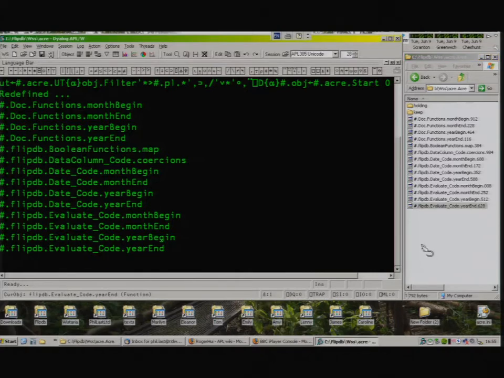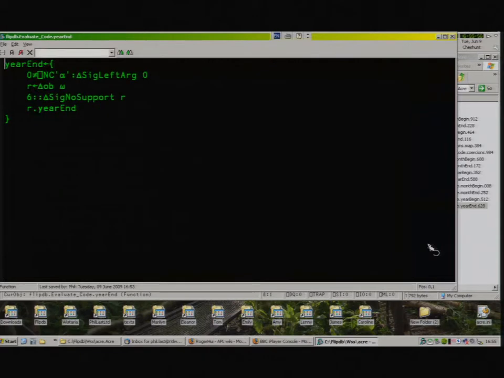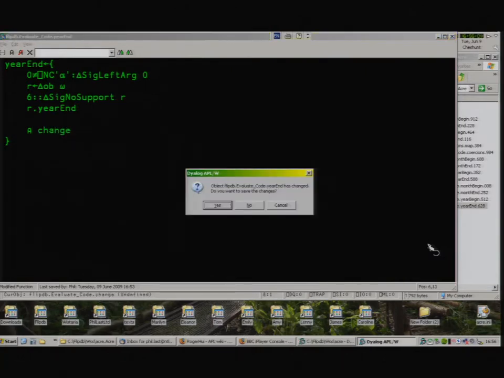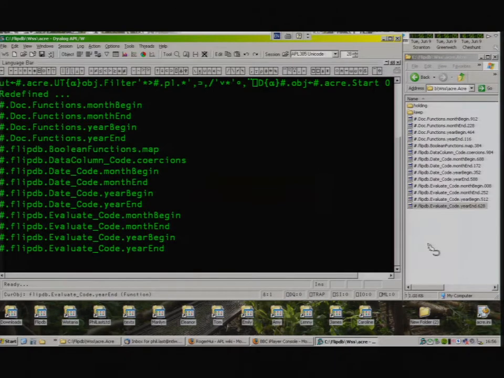If I go in and change that function, and edit it and come out of it, what it's actually done, if we hover on there, we should see that it was last changed at 1656, which is now.